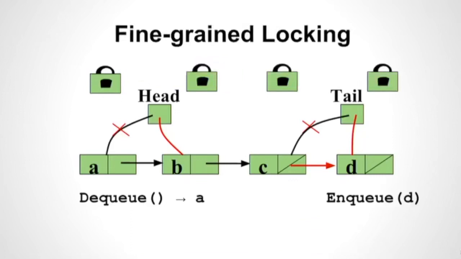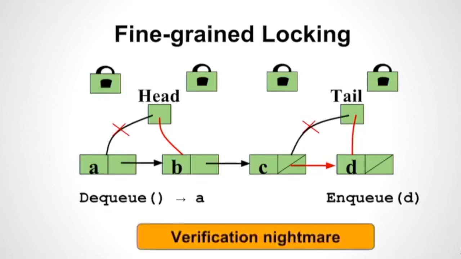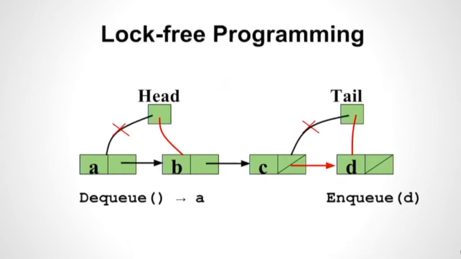Or you can do fine-grained locking, right? In this case, it's a queue. When you're working on different parts of the queue, you can use different locks. But now the programmer needs to implement these locks in a safe manner. He needs to be careful that he doesn't violate the semantics of what he's trying to implement in the concurrent code. And this is an age-old problem for us. It turns out to be a verification nightmare most of the time. It's okay for a simple queue or a stack data structure that we know. But what about more complex data structures for which the sequential behavior is fairly rigorous and hard to specify?